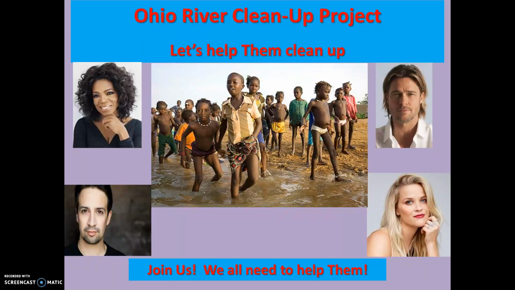All right. So improperly acknowledging images is really a big issue at the end here. Like I just said, we have 4 celebrities that were making it appear that are part of this project and they are not, and are once again misleading the viewer. And lastly, the text on the bottom, join us, we all need to help them. Once again, referencing that these children need help, the manipulated image that we used, and inferring that these celebrities are also wanting to help them based upon the text at the bottom of the poster.